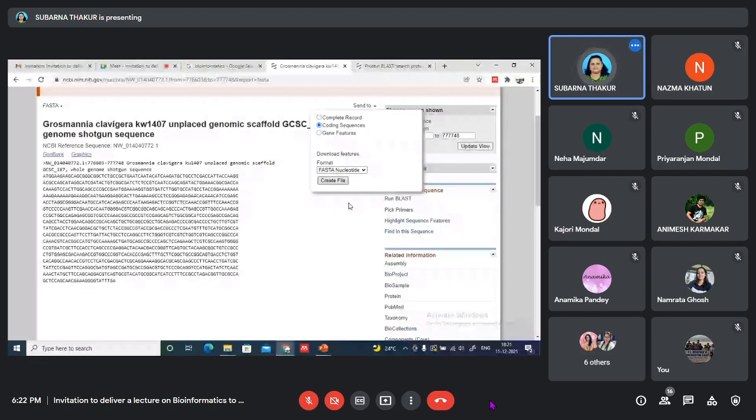So this is how you can get the FASTA file from the NCBI database. This NCBI database has a lot of genomic information, nucleotide information, protein sequence information, and you can retrieve those sequences in either the GenBank format or the FASTA format.